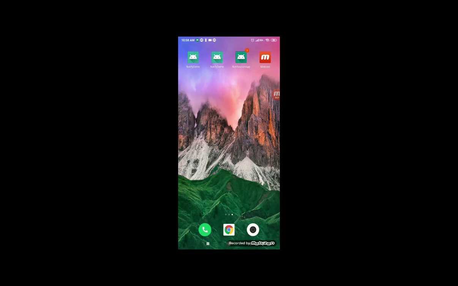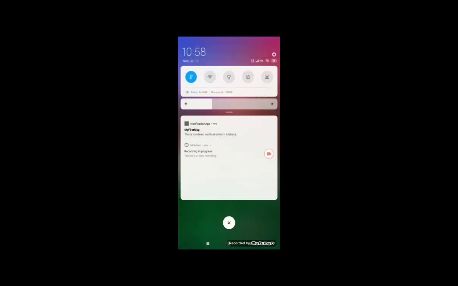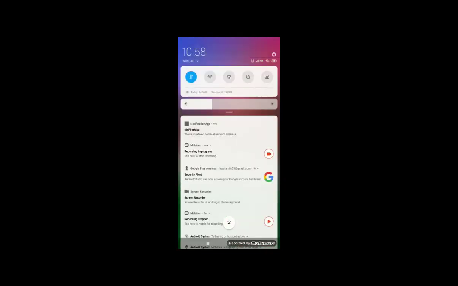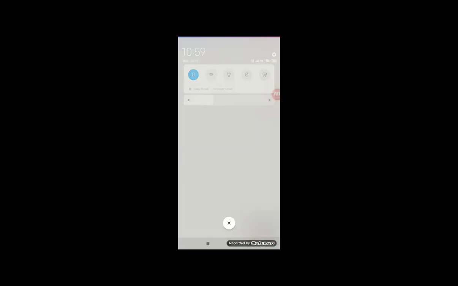Okay, so you can see my application received my very first notification here. Okay, so it's written my first message, that was the heading, and inside that heading I have written that this is my demo app notification. So all things are going well. Now click on my app notification. This is my notification. You can see my application is opening in front of this.